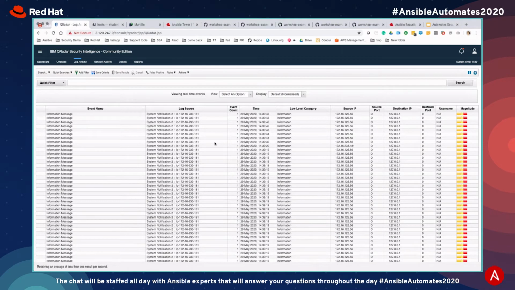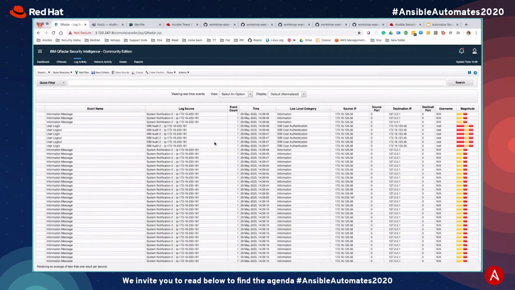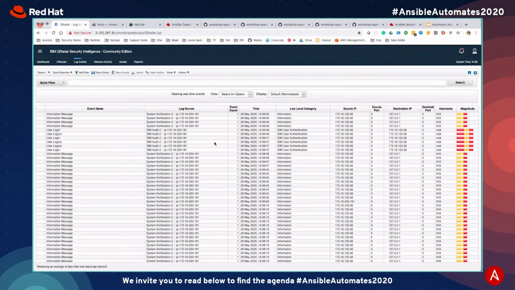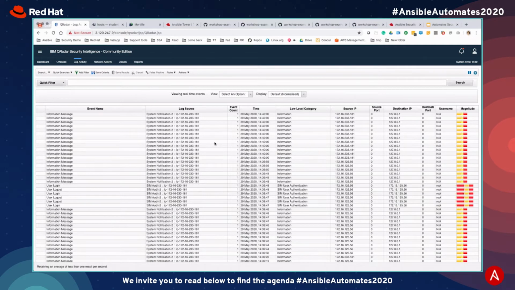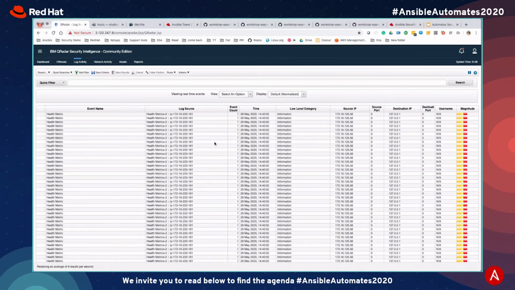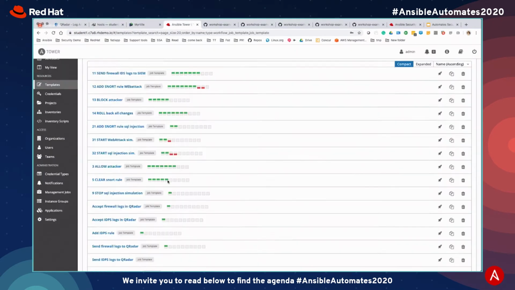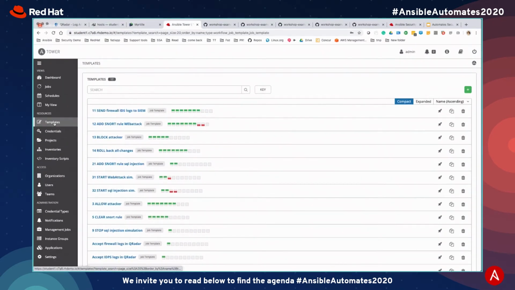And because her company is using Ansible Automation Platform, as a part of that, they have Ansible Tower that they're using as a secure centralized place to keep their automation, and using the role-based access control features of Tower, they make automation available to who needs it based on their rights and based on their needs. So we want to look to see what Sienna has available in terms of getting the logs into QRadar.